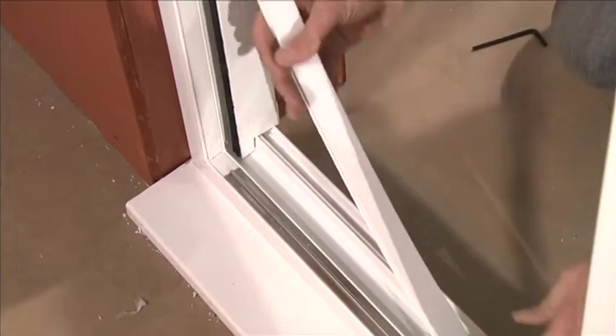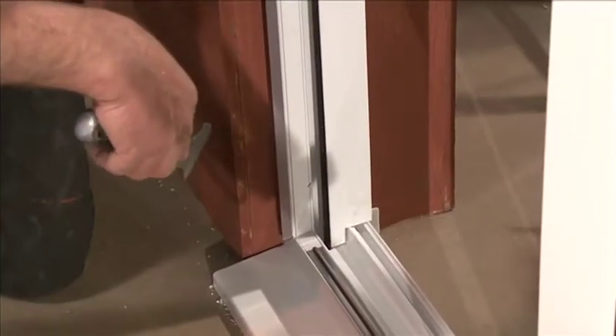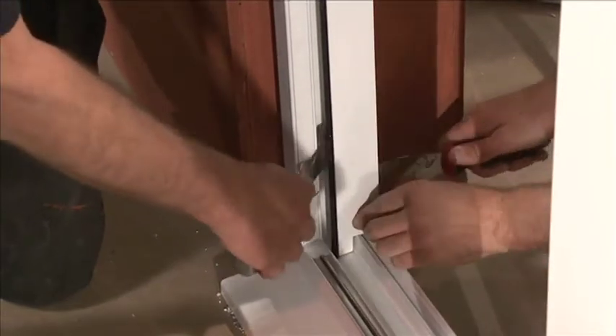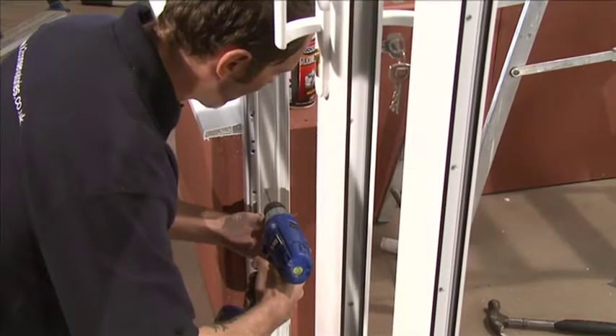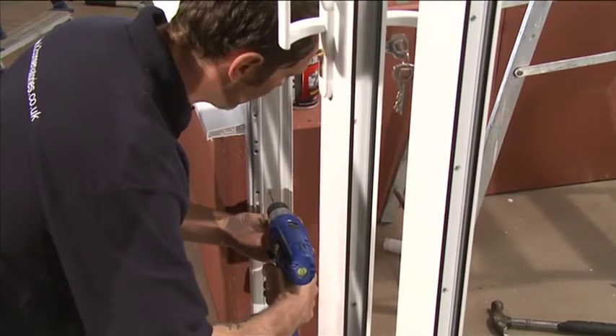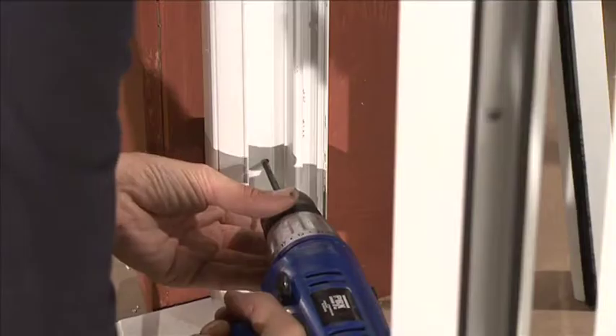You may find that the drainage cover has been pre-attached to the patio outer frame. If this is so, remove the drainage cover before you fix the patio outer frame to the 150mm sill. Use the relevant drill bits to pre-drill two holes through the patio outer frame and then into sound masonry.